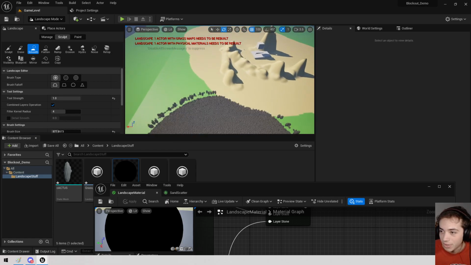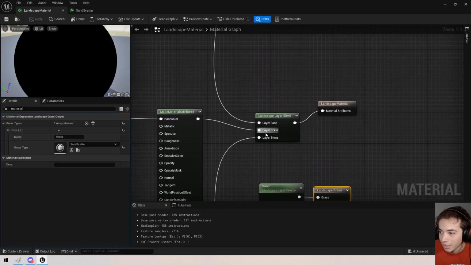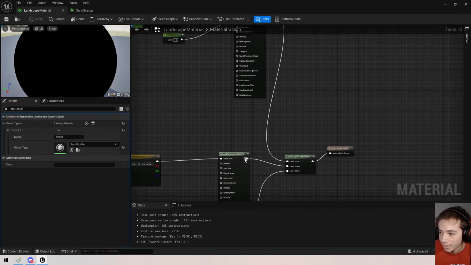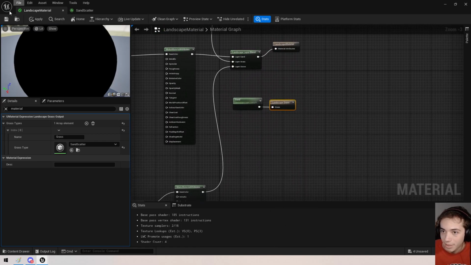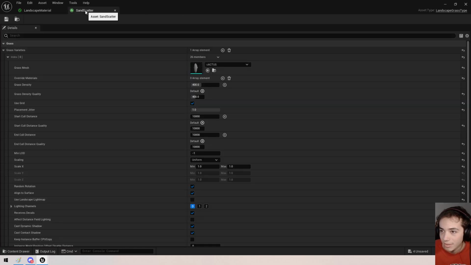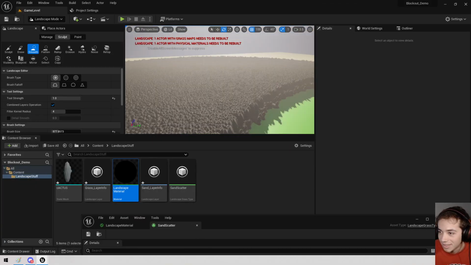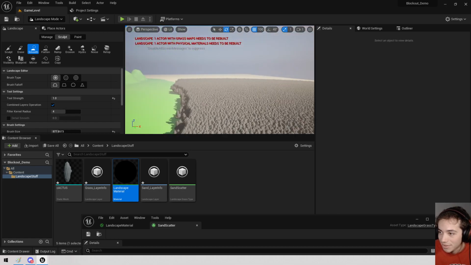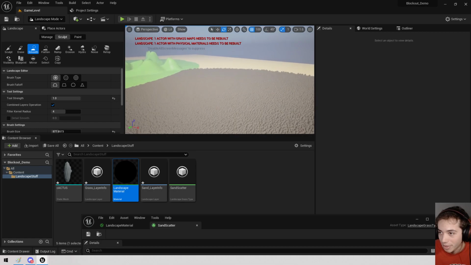Oh, for some reason it inverted what isn't sand. Oh, it's kind of wild. Oh yeah, hold on. Grass, sand. I got these mixed up. There we go. Save. And then back. All right, so we've got sand scattering these cacti meshes all over it. Very cool. This is absolutely destroying my frame rate.